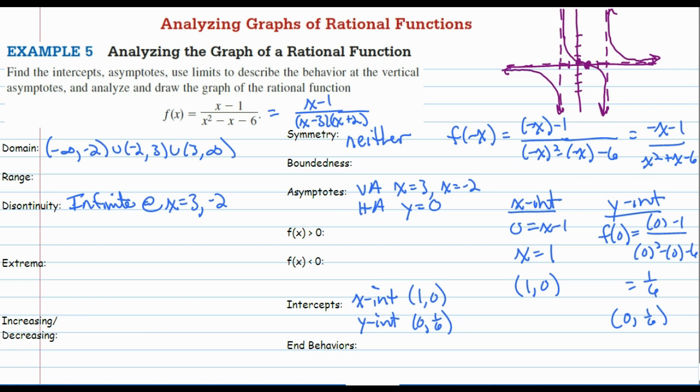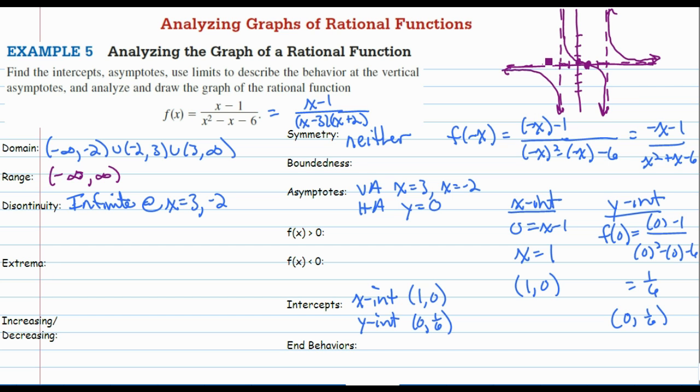Now I can answer the rest of these questions. My range is going to be negative infinity to positive infinity. There are no y values being left out of this graph. I have a horizontal asymptote, but the middle part does use up the y value 0. So 0 doesn't get left out. There aren't any removable discontinuities, so all real numbers are being used for the y values in this function.